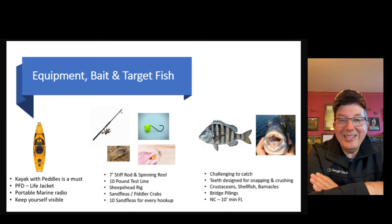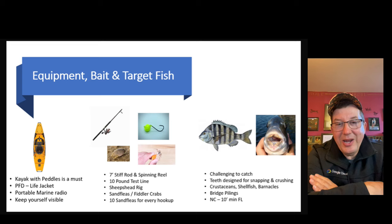There are two kinds of baits you can use, right? You can use sand fleas or fiddler crabs, the two most common ones. Sand fleas you can actually get off the beach. There are plenty of videos out there on how to do that. I like doing that because it's a fun thing for my son and I to do, and it's free. You can also get them freeze-dried and vacuum-sealed in the bait shops, and those work just as well. Fiddler crabs, I didn't go down that route. I don't feel like messing with fiddler crabs, to be honest with you, so I just stuck with the sand fleas, but fiddler crabs do work really well.